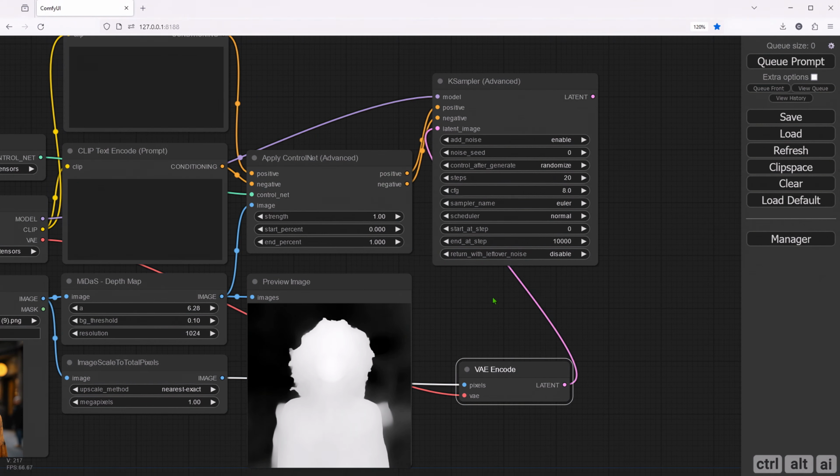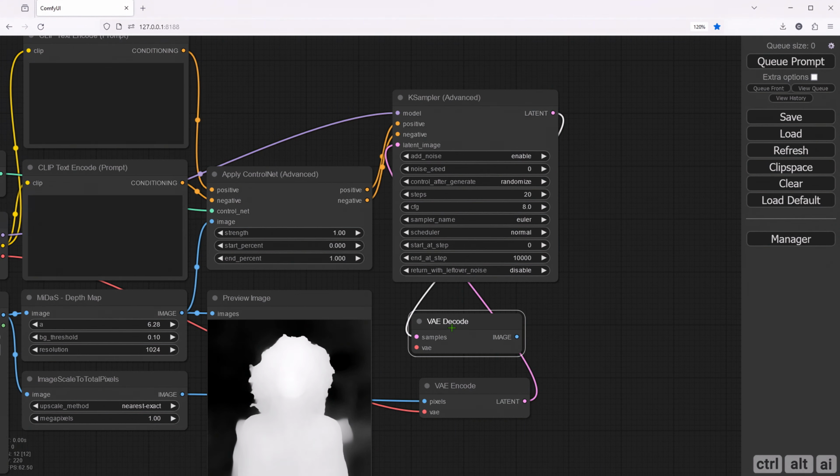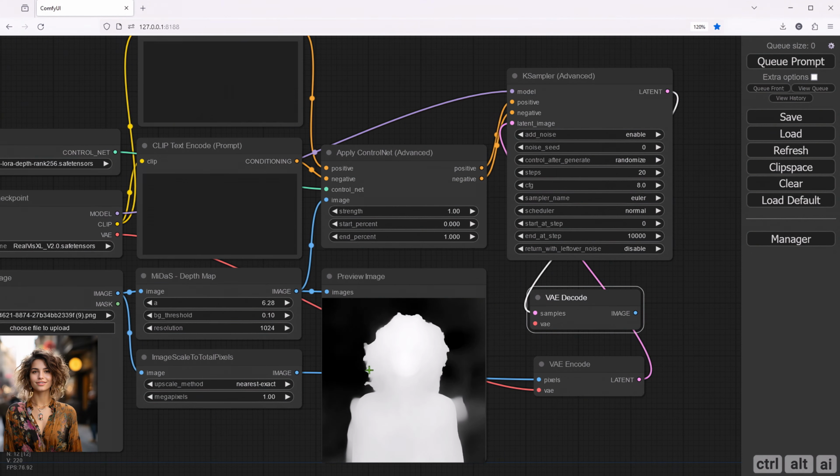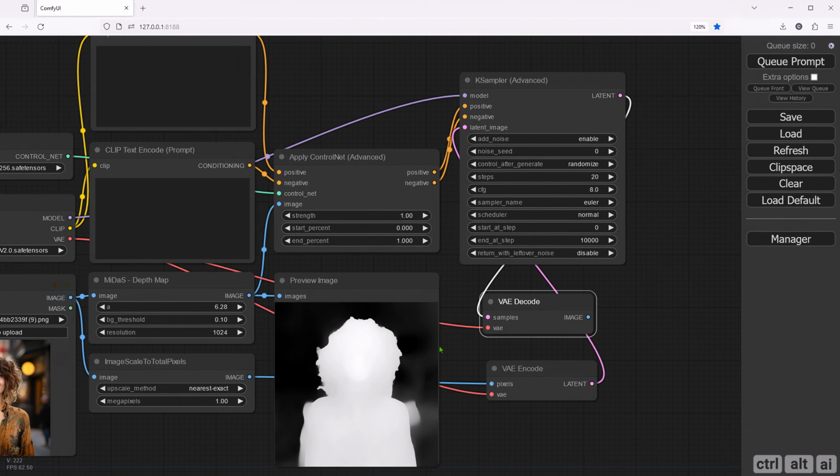When we connect the latent output from the sampler to a VAE decode node, it does the exact reverse. It takes data from this latent space, reconstructs it, and transforms it into pixel space. The process output is an image, which is the final generated image we see. To finish the graph, connect the checkpoint VAE output to the input in the decode node.